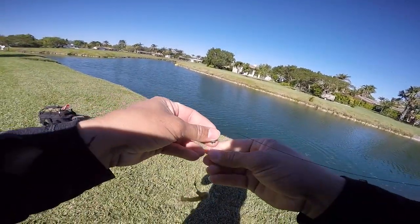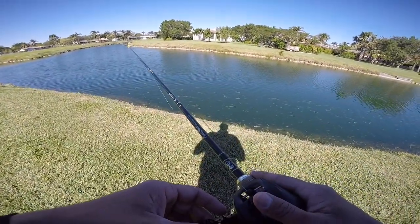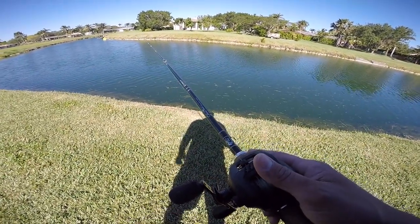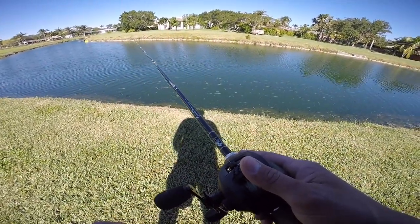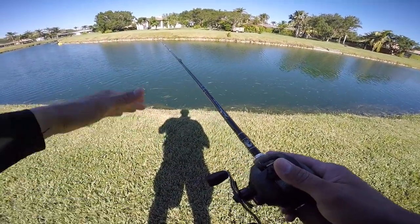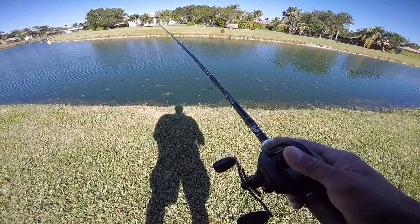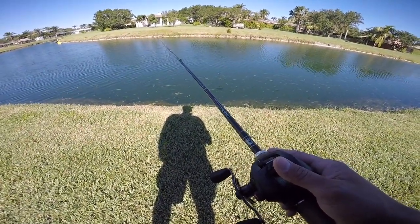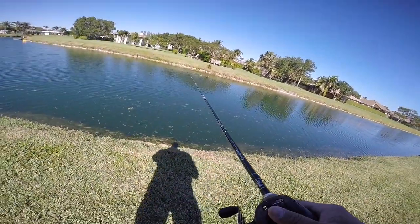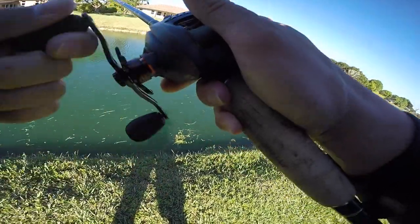Oh my god. Using a 2-0, a little small. And I guess he just spit the hook when he went up. I kept playing with him, wanting to see him jump out of the water. After the third jump, completely spit it. I'm at a really high point here on the bank. Kind of got to horse them out if I get bit. No more playing around. If I get another bite, I'm going to jack them up. I'm not even going to wait. Switched it up now to a June bug color trick worm. And we're going to see if these guys are really hungry or not.